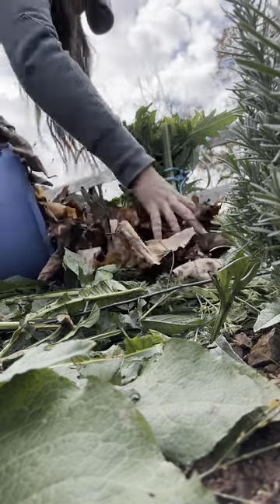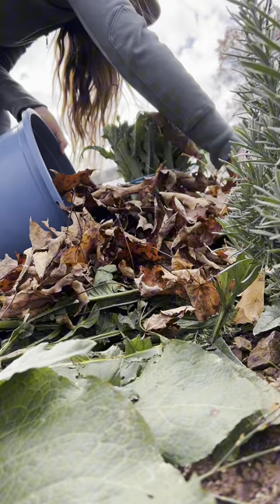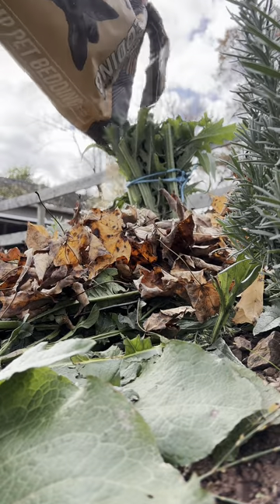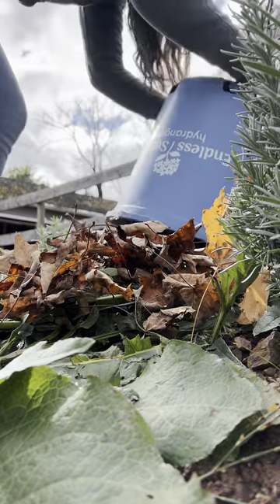After cutting the artichoke leaves, I used the leaves from the artichoke to mulch around itself. Then I got some comfrey leaves and added that on top. Now I'm mulching with mixed fallen leaves from around the farm, including maple and oak. Then I'm adding hemp bedding, which is one of my favorites for mulching. After all that insulation is added, I put a pot on top — I couldn't find any boxes that fit, so pots work and are probably better for ventilation anyway. I put a rock on top so winter winds don't blow the pot over.